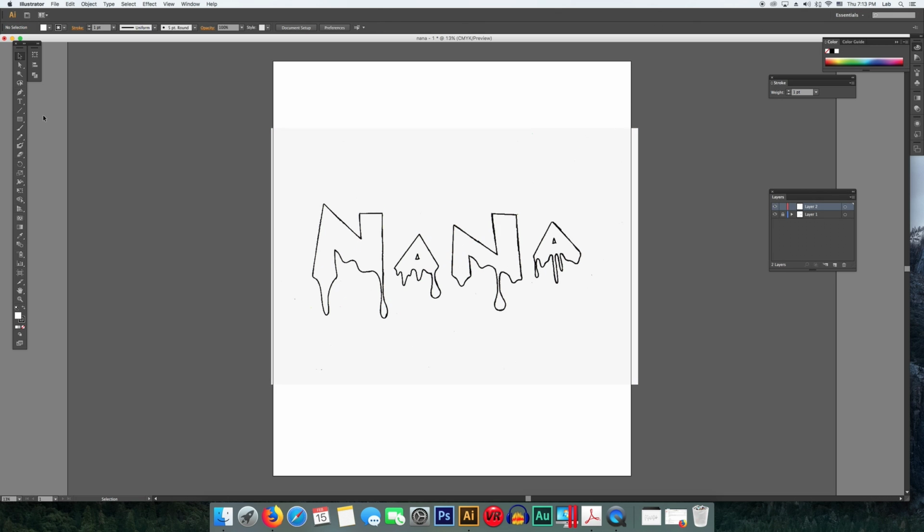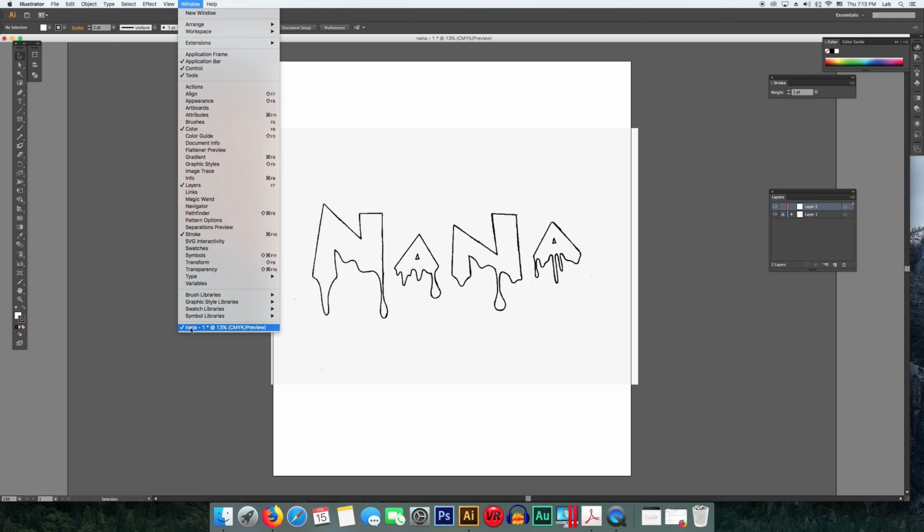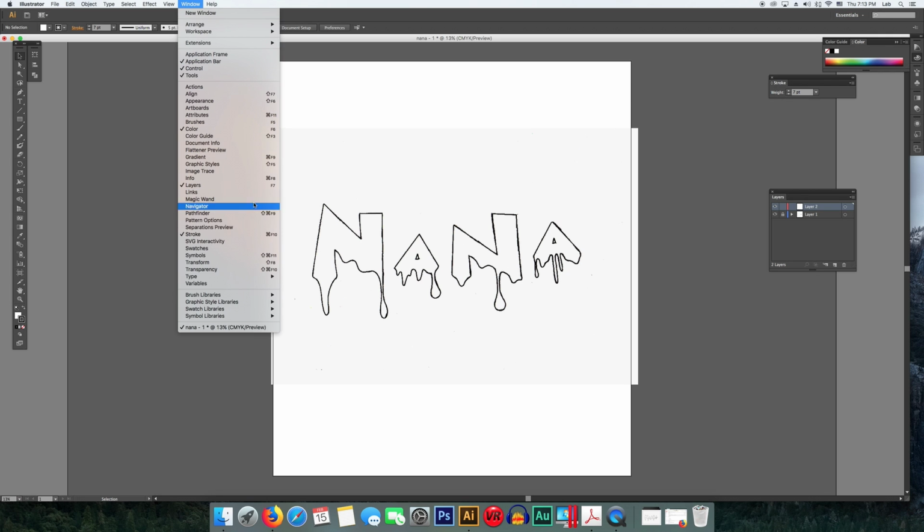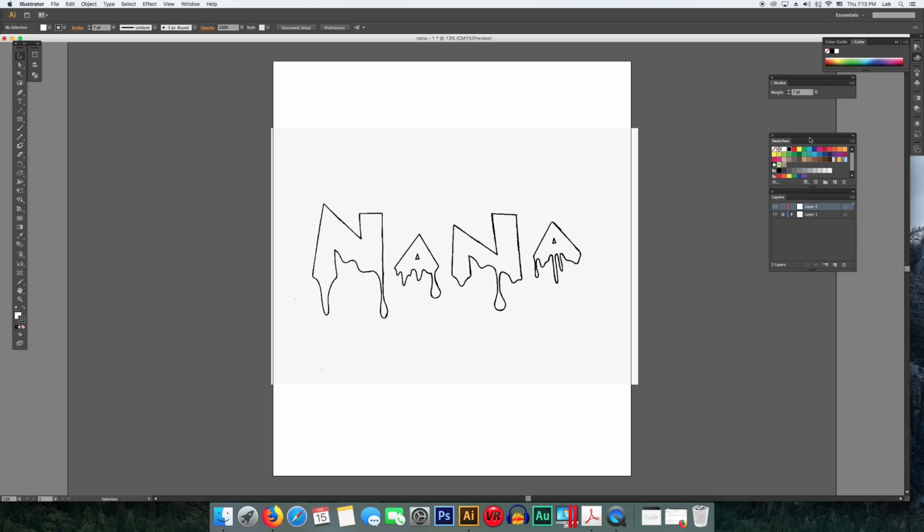Since we are using the pen tool to trace it, it's important to have a stroke line that is a different color than black. So we will go to this one, Stroke. Again, if you can't find it, then you just go to Window and open it. And then we'll make the weight probably 8, so that way it will be thicker than the line right here. And then we will go to Window and open the Swatches for you to change the colors.